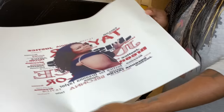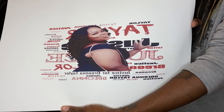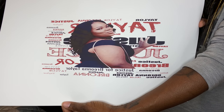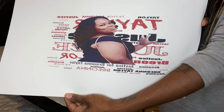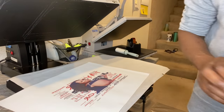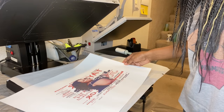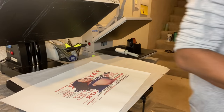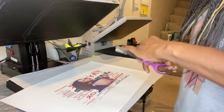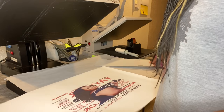I have my image all ready. Again, this is Breonna Taylor — police officers came into her house and shot her, and they are still not in jail for killing her. I just wanted to bring awareness for her. This license plate basically says 'Justice for Breonna Taylor.' Now I just need to cut around the image.